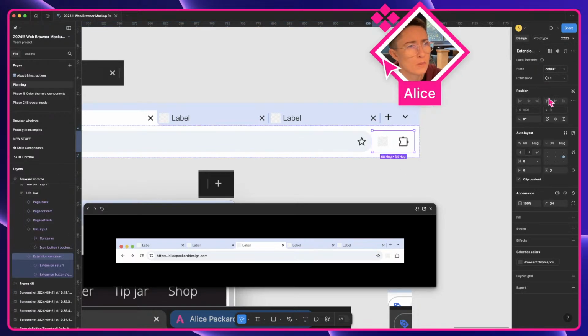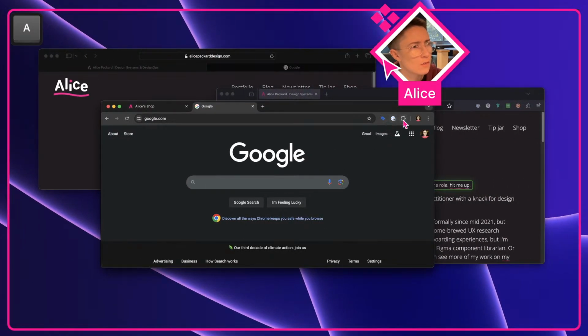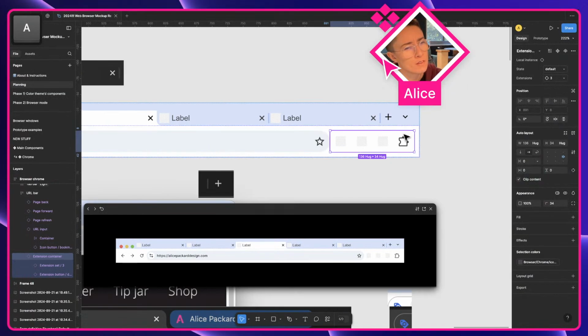Let's put this in one of our more extreme ones. Okay, does that kind of do? Oh, when you're hovering over this, it doesn't show up. Interesting. Let's make another note.